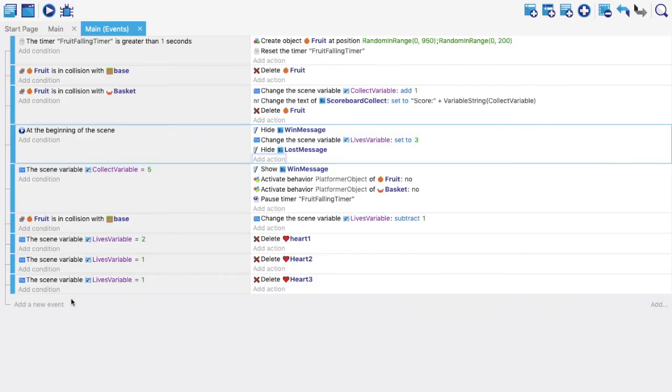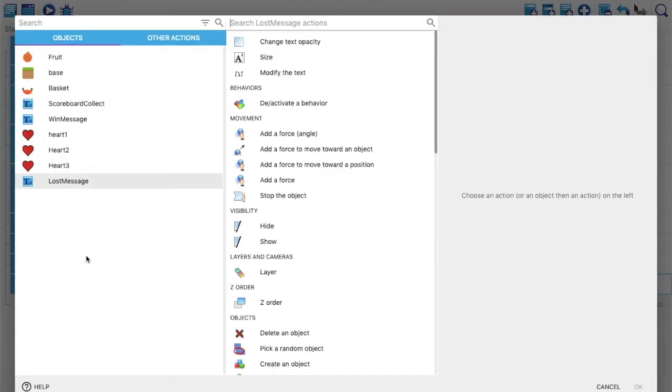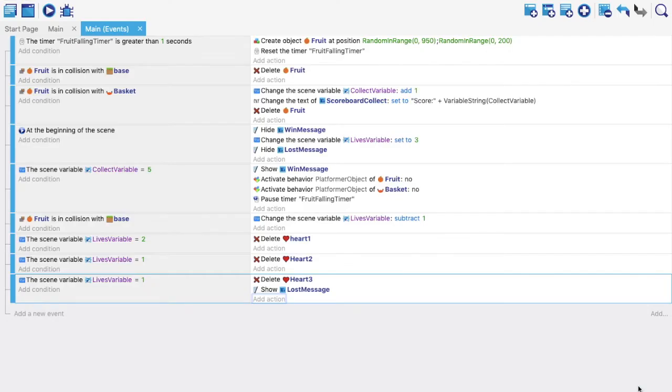And when the scene variable, the lives one, becomes 1, that means the last heart is deleted, and this message should show, and okay.